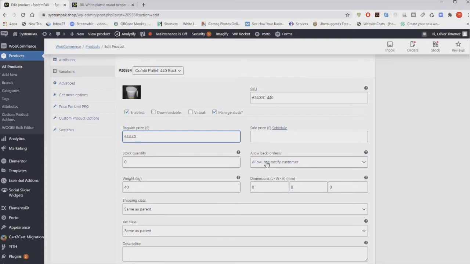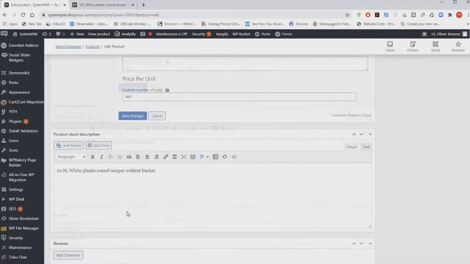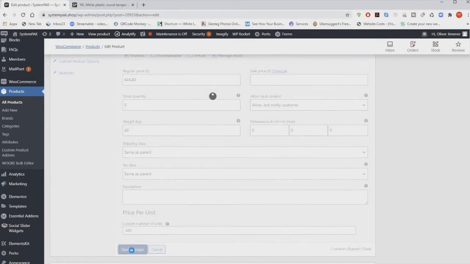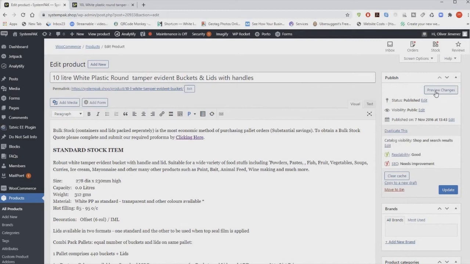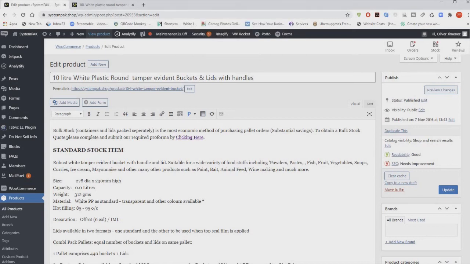So allow back orders. We just leave that as it is. So that's all done. Perfect. Click Save. So all that's doing now is save the changes. And you can actually view the product now by clicking View Product at the top. Ooh, it's asking us for saving, so we do that first. Save. So it's updating the saving here.